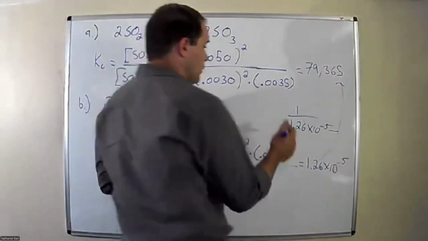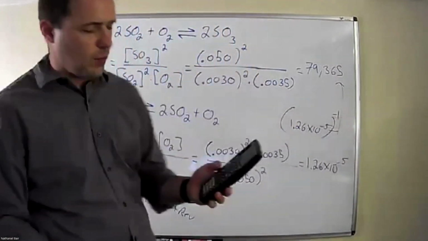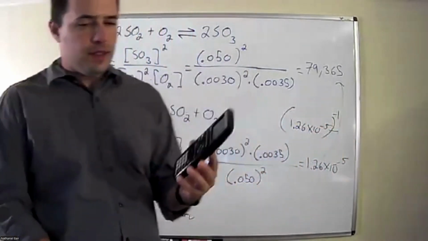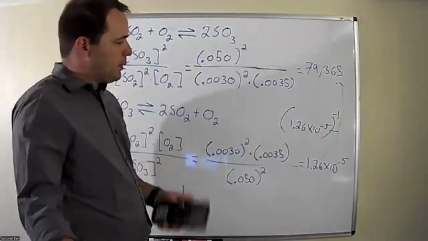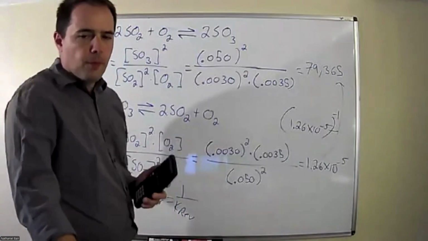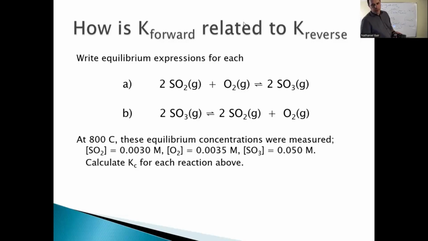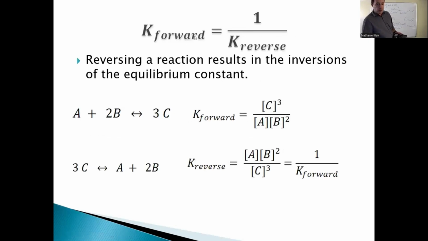Now, another option, instead of doing 1 divided by, you could raise the whole thing to the negative first power. That's that x minus 1 button that you might have on a TI 83 or 84. It's below the math button. Raising anything to the negative first power is the same as taking the inverse of it. So what we just got is a very important relationship. It doesn't matter how you write a reaction technically, if reactions are reversible. If I know the constant for one, you've got to do the inverse if you're going to write it in the opposite direction. So that's what this top equation is showing right here. The forward reaction is equal to 1 divided by the constant for the reverse reaction. And we just proved that.